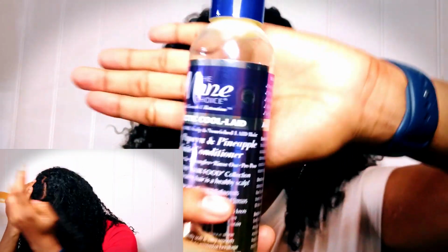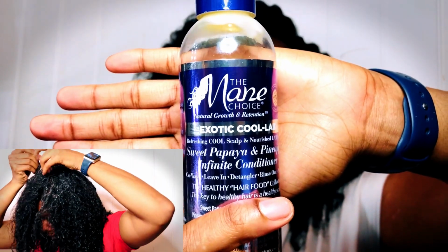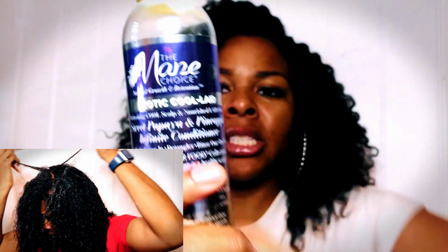Now, after the shampoo, I did go in with a conditioner, and that was the Exotic Kool-Aid Infinite Conditioner right here. And then I used this to sit on my hair while I washed my body. And then I also detangled with this as well. This says that this is a co-wash, a leave-in, a detangler, a rinse-out, and a pre-poo. So I just use this as my detangler right here. And this smells so good, by the way.